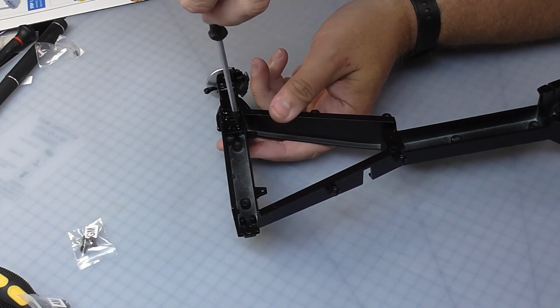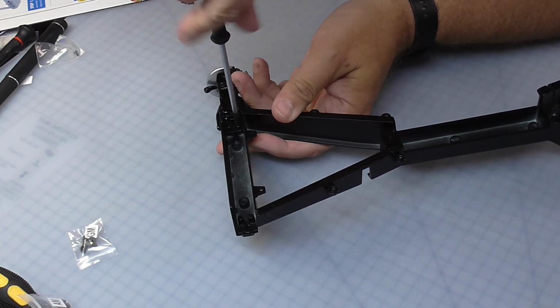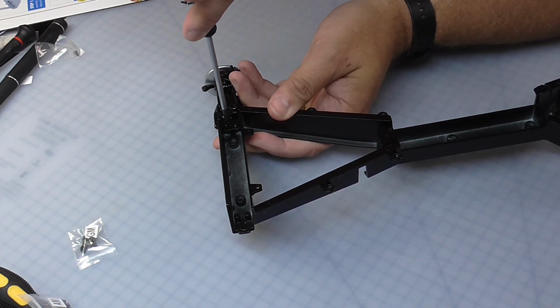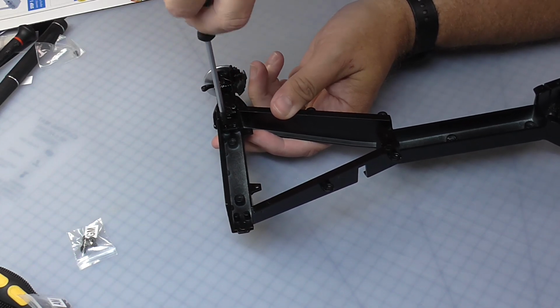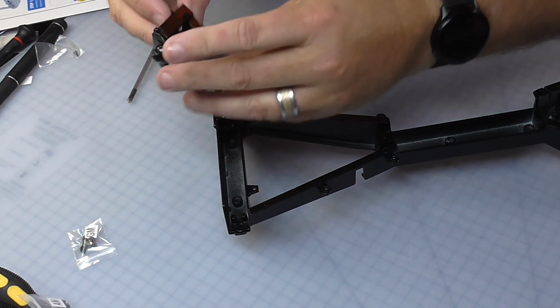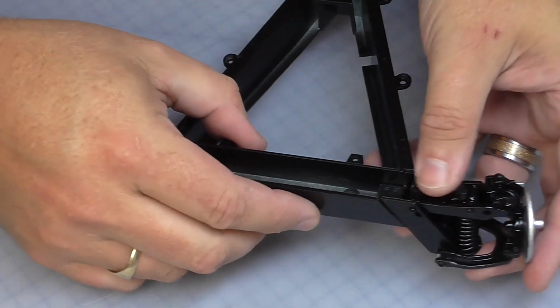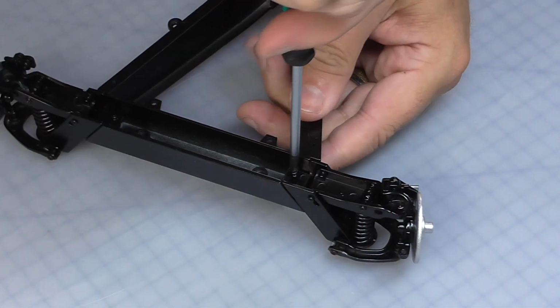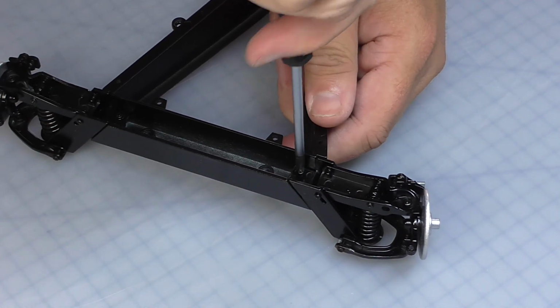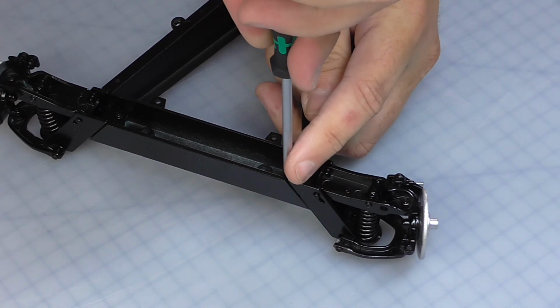Now they seem to be going in okay, so you should be able to do this in one go. One there, and one there. And once that's on, we're going to do exactly the same thing with the right suspension, which is just going to go on this side here, and one in here. I'm trying not to push down any pressure on these suspensions. That's why I'm holding it from underneath here. Just make sure that's on tight. We can turn this over now.